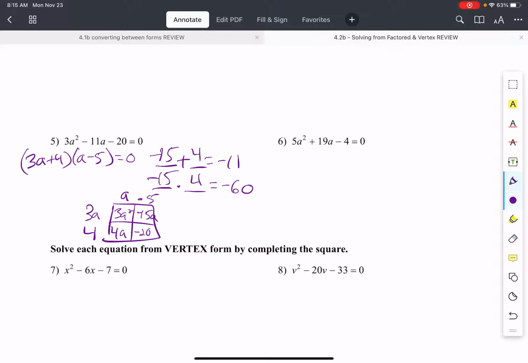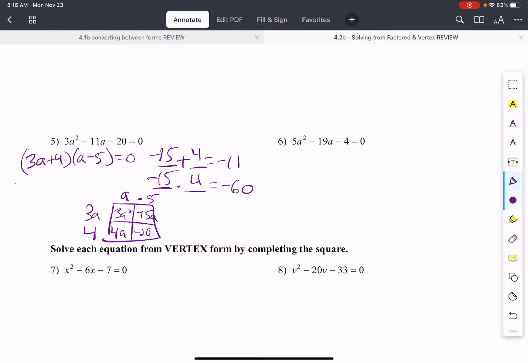Okay? Now you guys asked me, can't we just take the opposite of the numbers? And I said, sure, but not on ones like 5 and 6 where the number in front of the a isn't a GCF. So you'll see that that pattern doesn't work now because the answers aren't going to be negative 4 and 15, right?